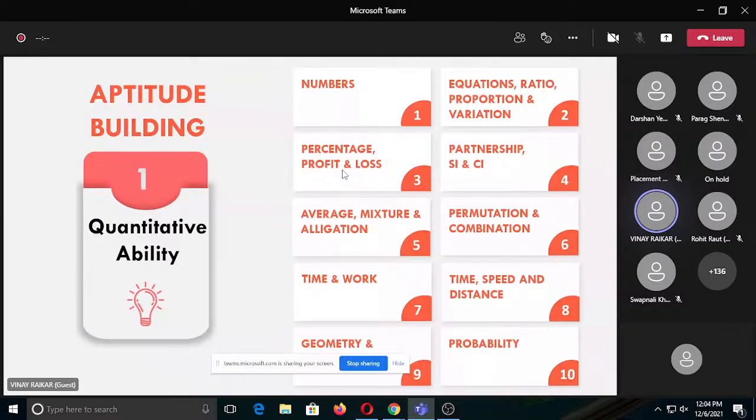More than that, it will start with the basics. That's the point I am making. So the 3 levels of aptitude we are going to cover are: number 1 is basics, the concepts. Second is methods, then you have practice, and then you have techniques. Techniques will come at the end, because if you don't know the basics, you won't understand the technique. Only after the basics do you use the technique, okay? So that's the 3 levels you have to understand.